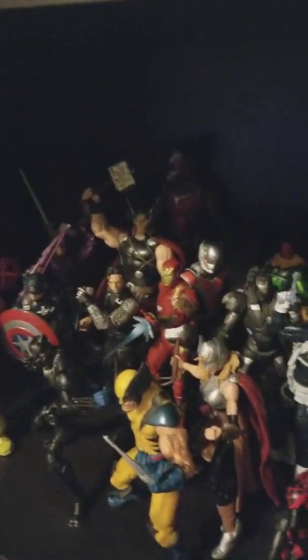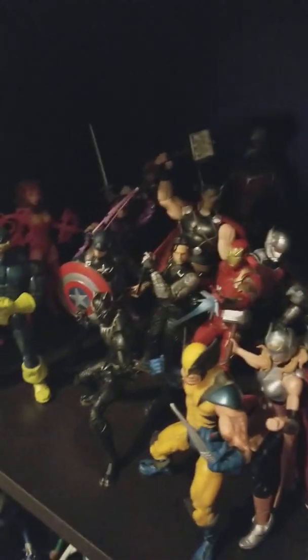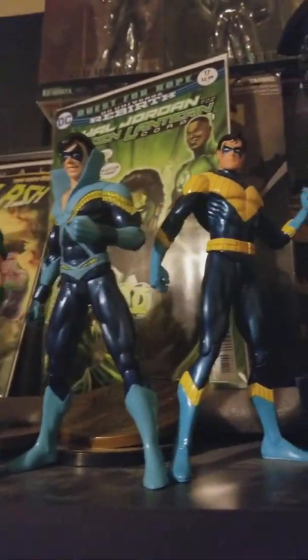My friend got me that, which was pretty cool. Then I have a small collection of villains from Marvel. This guy is just a random figure I put together with the leftover body from Captain America and some random hat I had. There's some Iron Men back there that I bought for the Hulkbuster. You got the Watchmen — the variant unmasked Rorschach back there — these are some of my first and favorite figures.